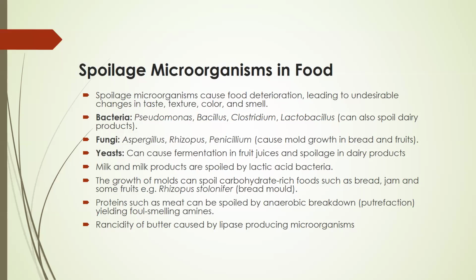Then, if the smell changes a bit or the smell is still intact, what do you want to do? You want to use a spoon to pick some of the food, use your hand to feel it. If it is drawing, you say, oh, this food is spoiled, it's already slimy, it is spoiled. Even without going to school, our grandmother knows that when the food is slimy, it is already spoiled. This is because there are organisms there already. They've carried out their activity and they have released some metabolic products, so you can feel the slime.